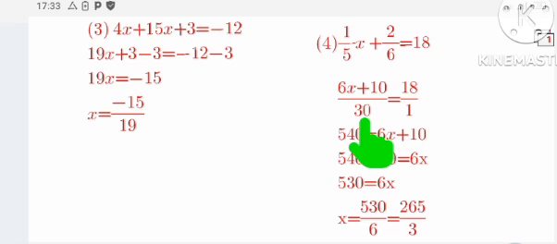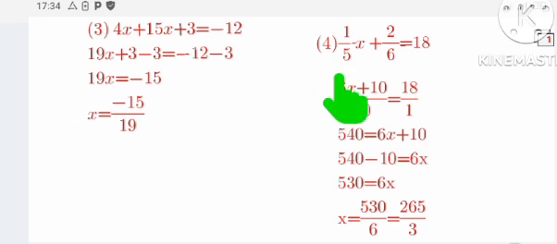So after looking for the LCM, you know how to handle fractions. If you don't know, you check my video. But a brief explanation on this is, you say 30, which is the common denominator, divided by 5, that will give you 6. So you multiply the numerator by that. When you want to multiply fractions, the numerator multiplies the numerator and the denominator multiplies the denominator. So here x is the same thing as x over 1. If you multiply x times 1, that's going to give you x, and 5 times the denominator of x, which is 1, that will give you 5.